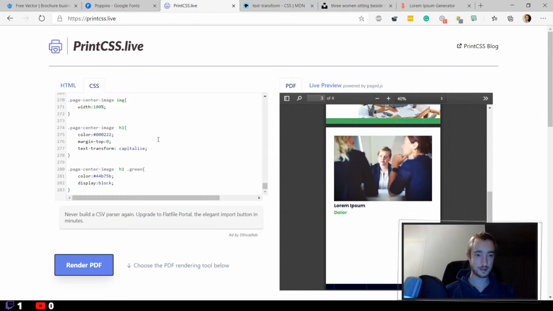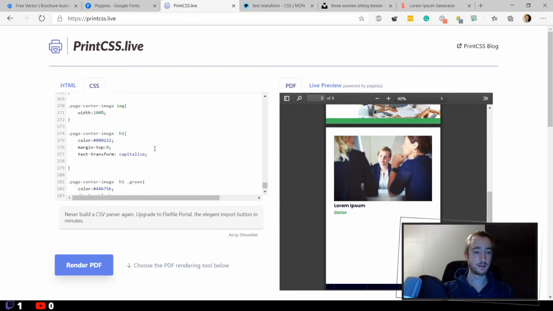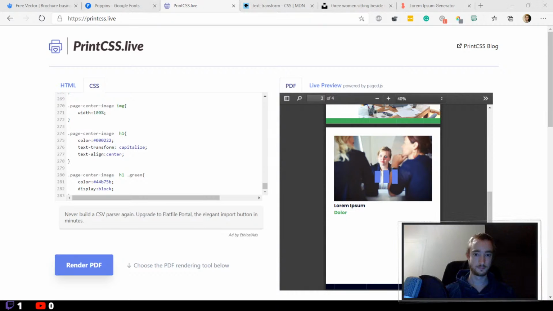Okay, so here we have it, and now we could still say text align center, and also it should have a margin top, I guess. Yeah.